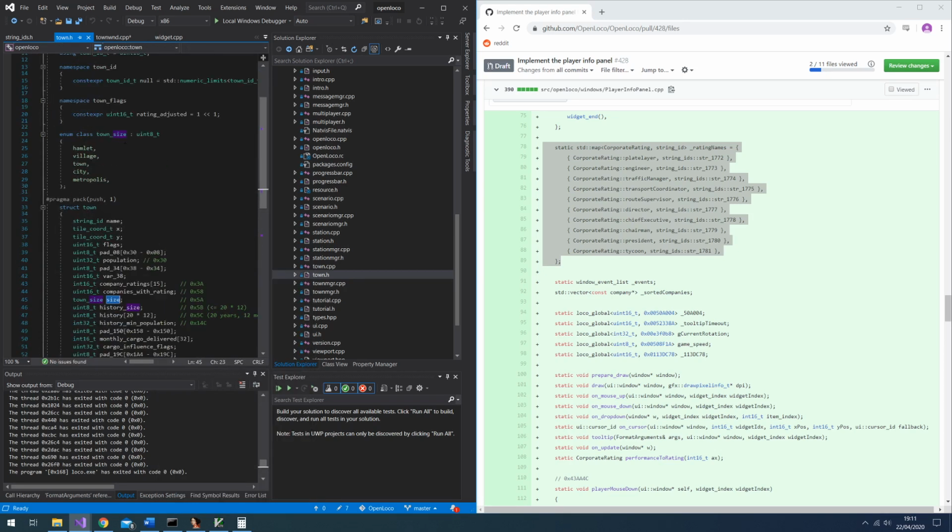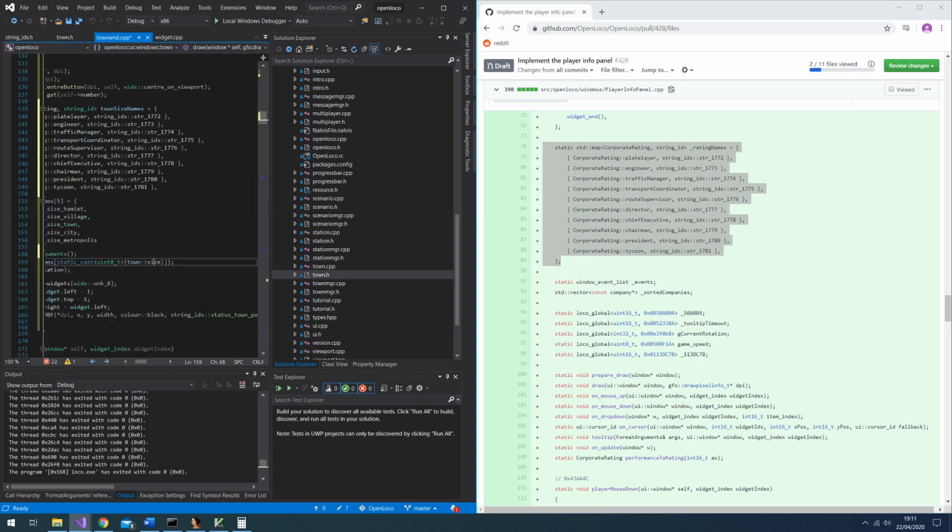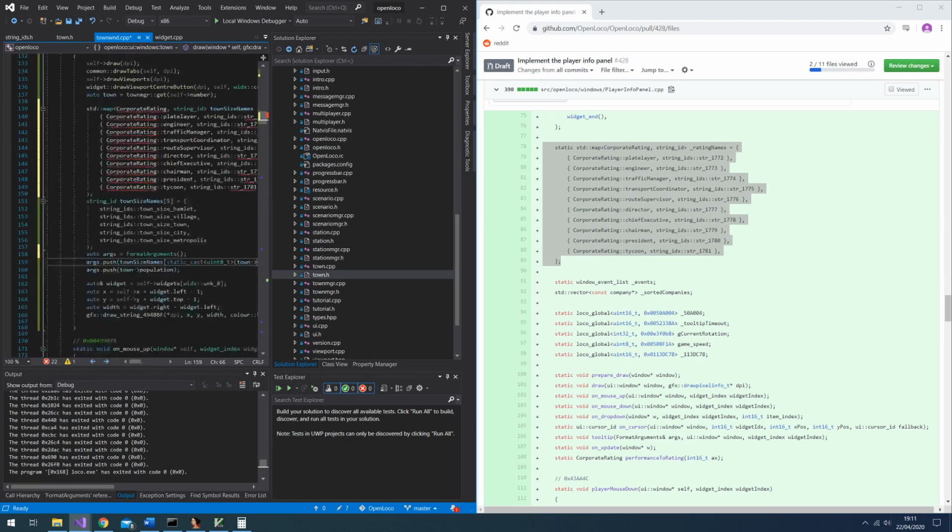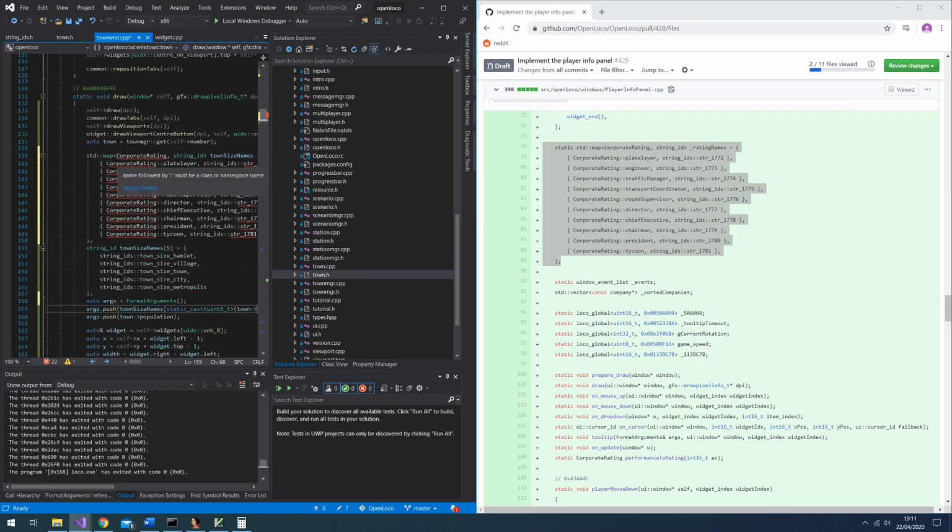What I've done in OpenRCT2 is made the map static, and inside its own function called get town name. That way, it only constructs the map once per instance of the game, and it can't be accessed other than via the wrapper function.